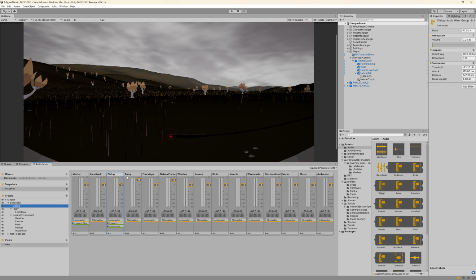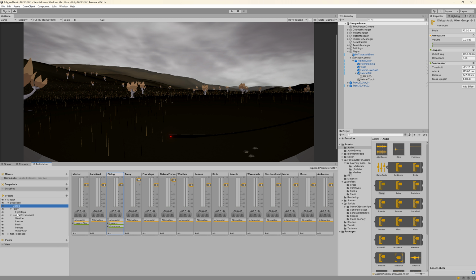and this is a new term to me. Foley, I believe it's pronounced, relates to sound effects that you would add into a movie or a video game. Things like footsteps and a cup being put down on a table and all those things that you'd add in. Often just sampled sounds that you add in. So I've got one in there called footsteps, which is separate, but everything else for now I've just lumped in together as Foley, so that's things like birds and insects, leaves rustling, wave wash.